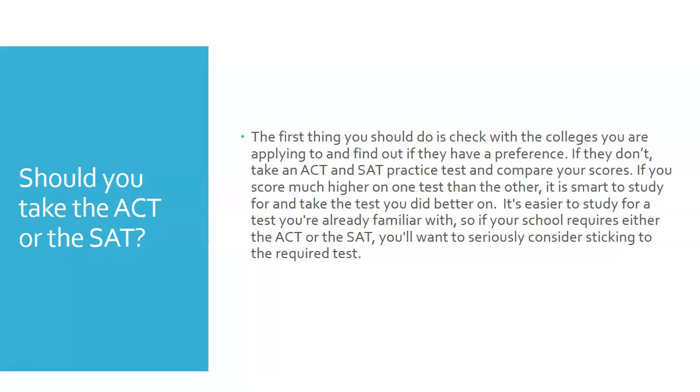And also in the past, it's been traditionally schools on the West and East Coast and Ivy League schools and things like that, they've preferred to see an SAT score, and then schools in the Midwest have preferred to see an ACT score. But that's not necessarily true anymore. So it's really important that you check with the institution you are going to apply to, call their admissions office, say, I haven't taken my standardized entrance exams yet. Does this school prefer taking the ACT or the SAT? And they'll let you know. And again, if they don't have a preference, then practice taking them both and see what you excel at, because they are a little bit different.